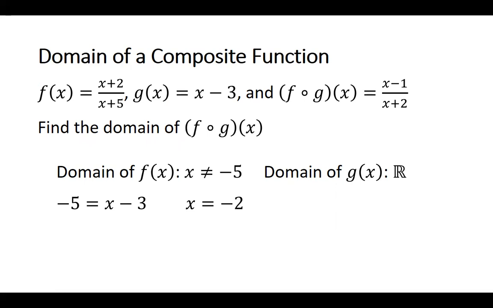So we now are going to find the intersection of the domain of g of x and those values that will cause problems for f of x. Since g of x can have any real number as the input, our only restriction is that we can't have x equal to -2, because that would cause a problem for f of x. So the domain of f of g of x is x not equal to -2.